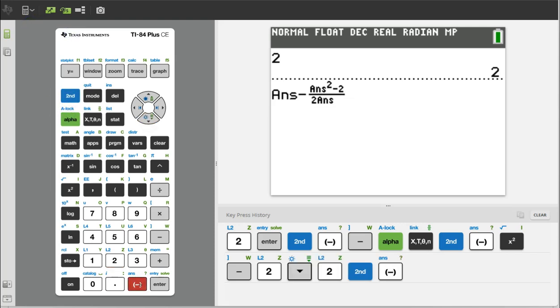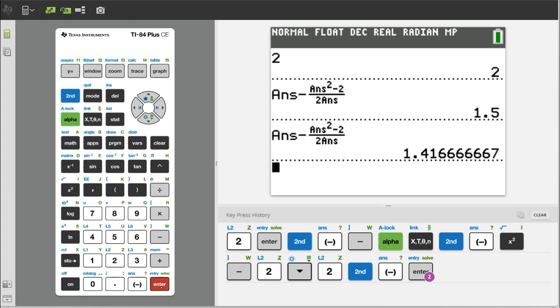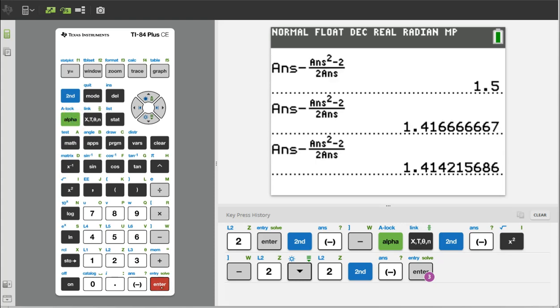Okay, so if I did this correctly, it should come out to 1.5, which I did here. So that's my x sub 2 value. Then if I press enter again, that will give me my x sub 3 value. And notice that there wasn't a stopping condition in this example, or it didn't tell me what x sub n to stop at. So I'm going to continue, and that would give me x sub 4, x sub 5, x sub 6, and notice that I think it's sufficient to stop here because now we get the same answer for x sub 5 and for x sub 6.